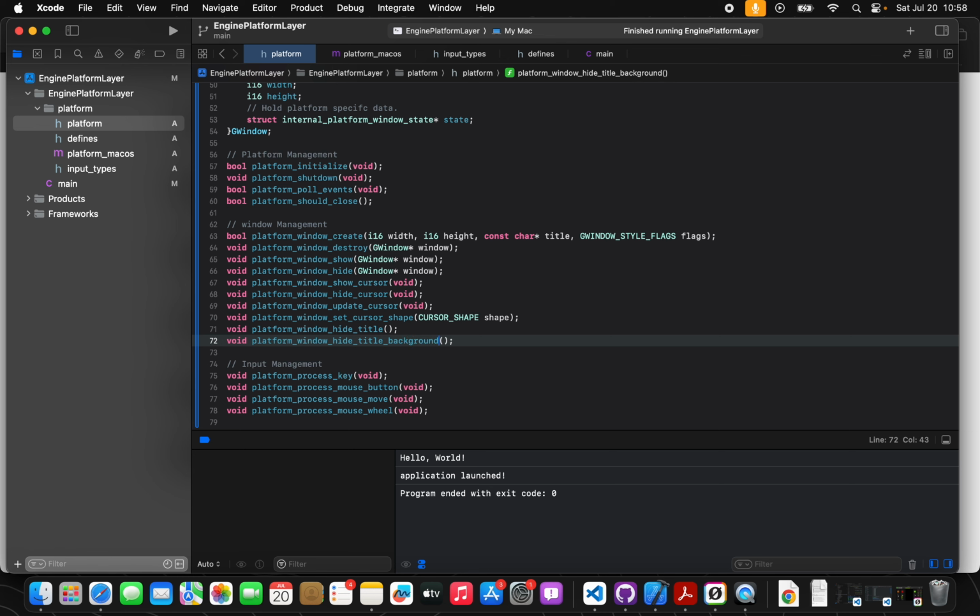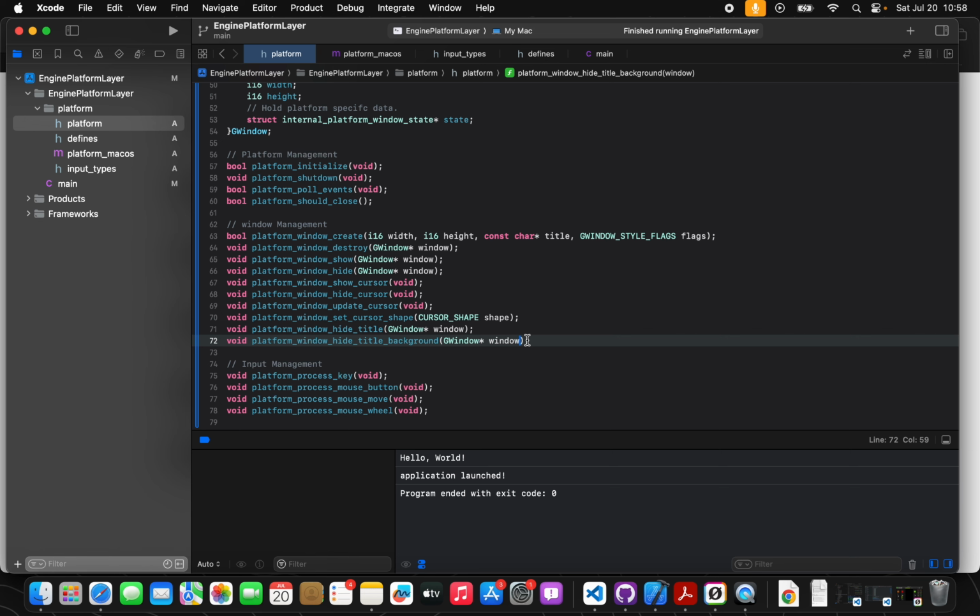And then I do believe that I might just need to add what is this, my window, the certain window that I want to hide the thing for, right? So yeah, I just have to copy this because this will be window specific, I guess. And then we're gonna put this here, and that's about it.